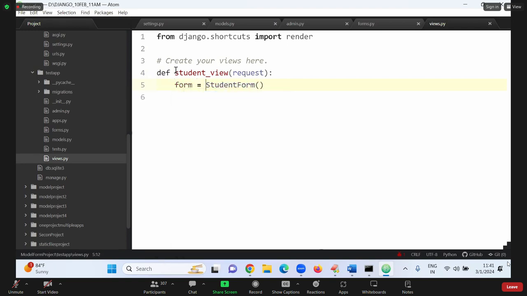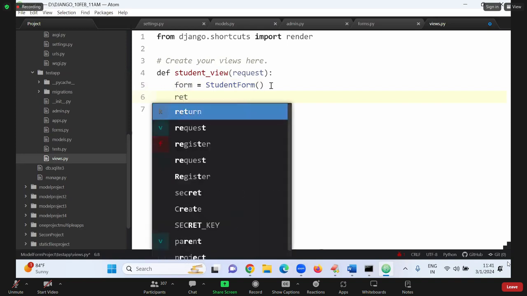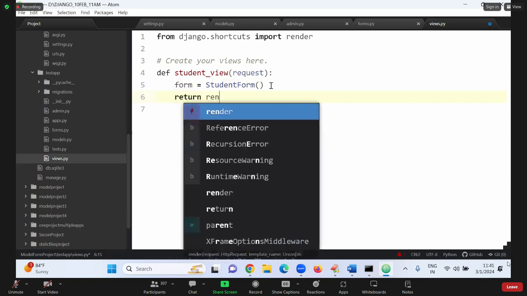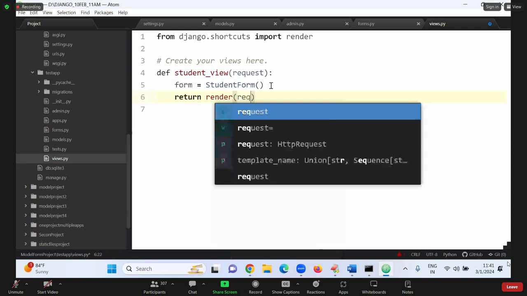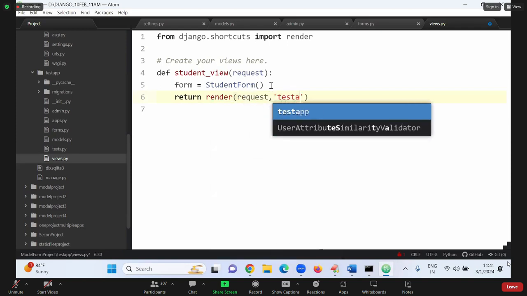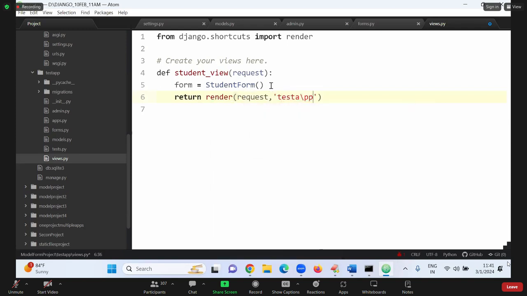What is this? Form. Send this form to the HTML page. Return render, first argument request, next testapp slash studentform.html, comma, create a dictionary. What is the dictionary? Form with form. One view is ready.